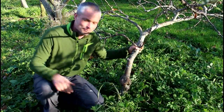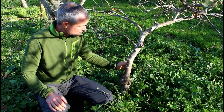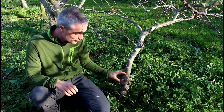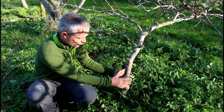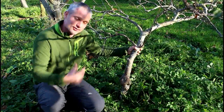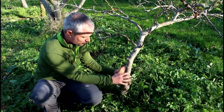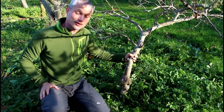Here's a Monty Surprise apple tree coming into its third year of being planted out. You can still see the graft between the M106 rootstock and the Monty Surprise. What you sometimes get with this combination is a bulbous form over the graft union, because the Monty Surprise is such a vigorous, fast-growing tree and the M106 is a slow-growing dwarfing rootstock — causing that distinctive swelling where the more vigorous tree is grafted onto the less vigorous one.